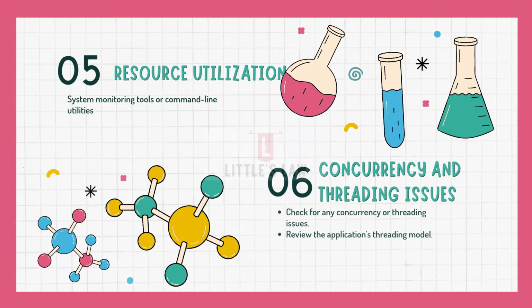Here this might be redundant, but still I will explain how to do this. The next point is resource utilization, where we have to monitor the resource utilization of servers such as CPU, memory and disk usage. High resource usage can lead to performance degradation. Here you might have a question: we do not have any monitoring tool, so how can we monitor the CPU or memory or disk usage? We have system monitoring tools or command line utilities, which provide insights into the resource consumption.